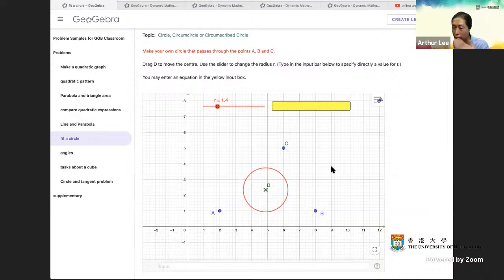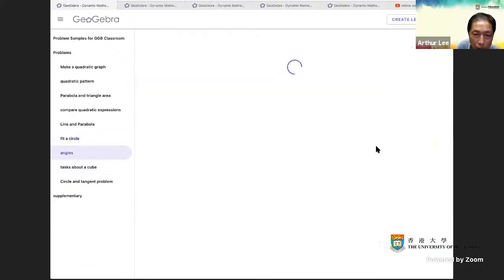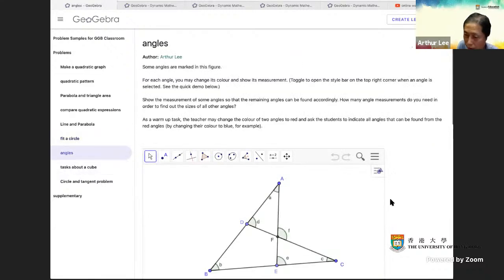So you can gradually see that I move away from functions and algebra, and then do something more about geometry, okay? Or even maybe analytic geometry, or what we call coordinate geometry, right? That is also quite a lot of things that you can try out in this environment with the students. Now maybe we can do something about geometry itself.